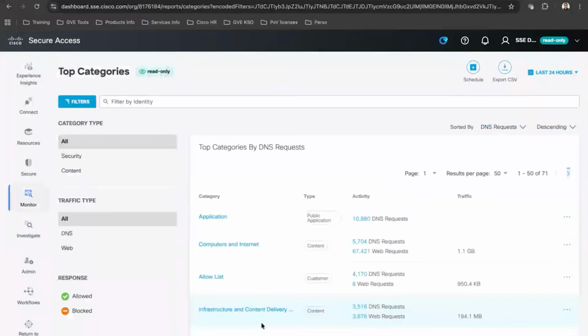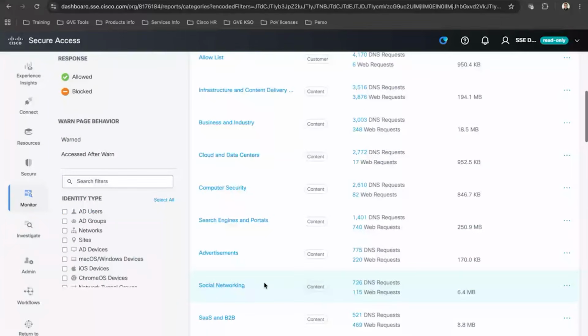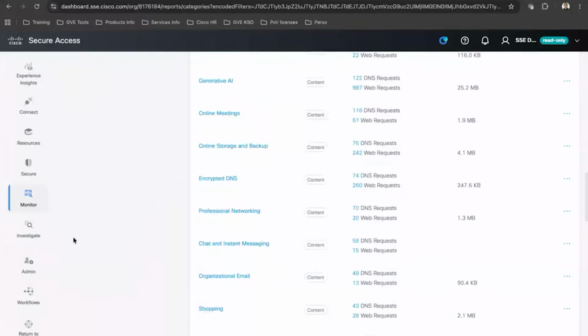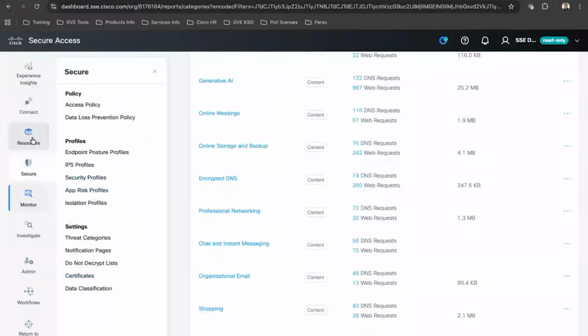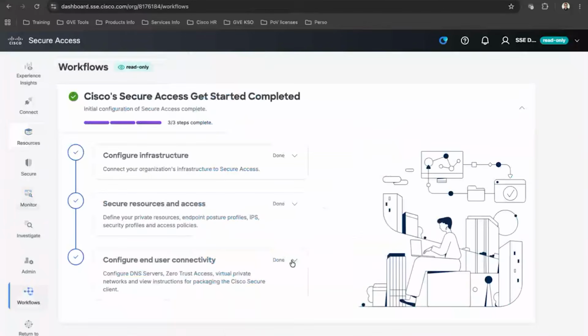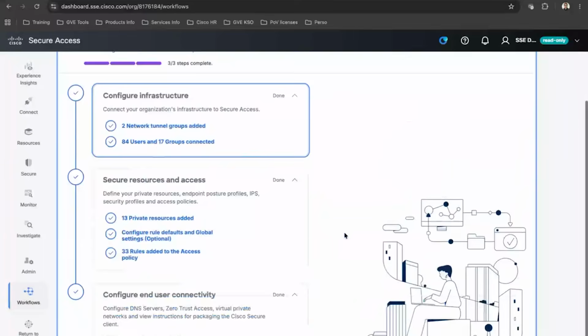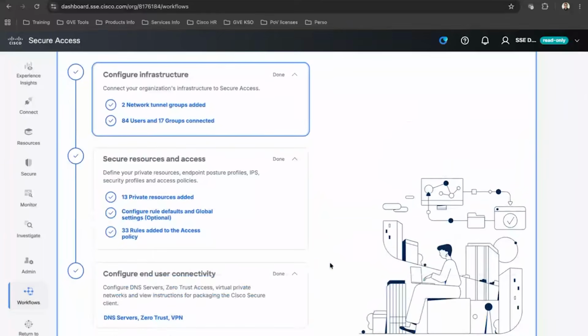So these are all predefined dashboards that you can use to see if there is any unwanted or malicious activity. All this configuration, the secure part and the resource part, is available here. And the workflows part helps you easily configure and enjoy the solution.